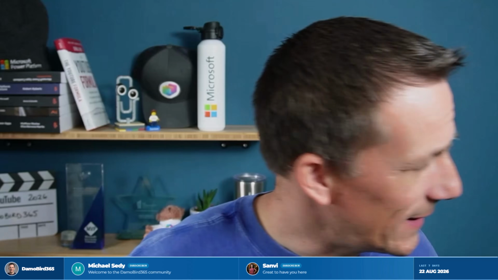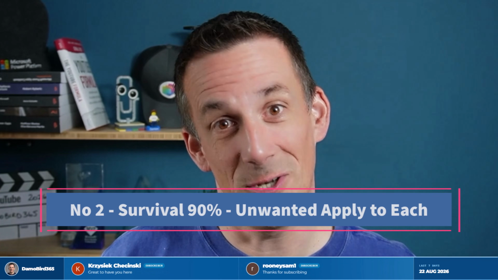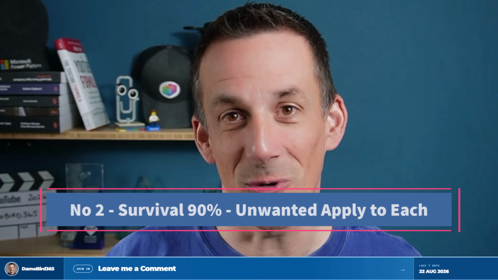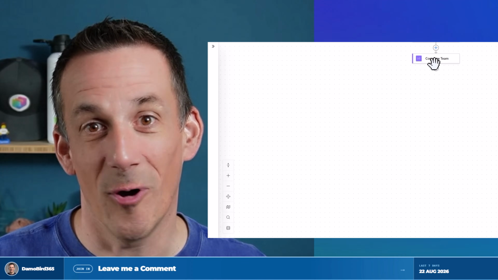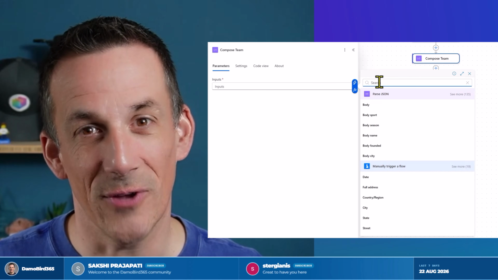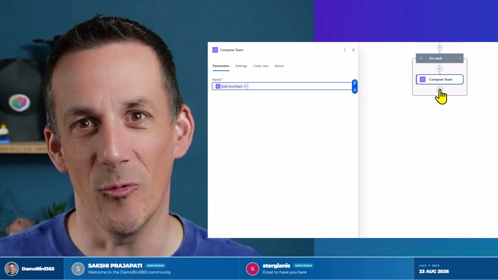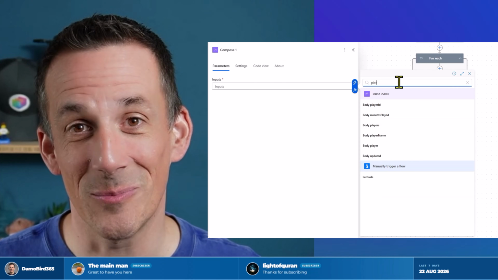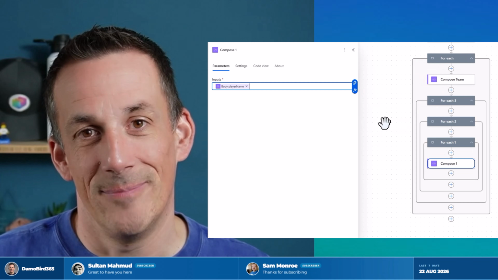Number two, okay, the apply to each loop. Sit down if you've tried to insert a person from a multi-choice people picker or from a table data source and you've ended up in an apply to each and all you want is that one record and you've dragged and dropped and you've created more and more and more loops and more apply to each loops. Yes, still standing. The pro fix, of course, is to understand expressions, understand arrays, and then you can go and write expressions like first or use a select action. Otherwise, hopefully you're still standing.